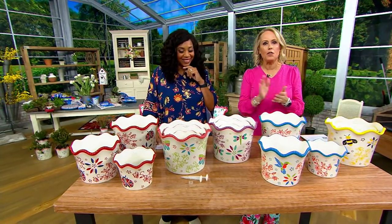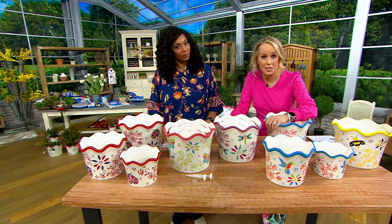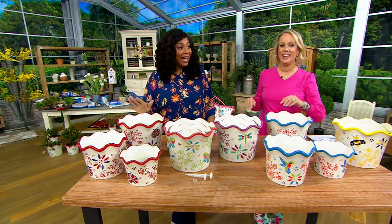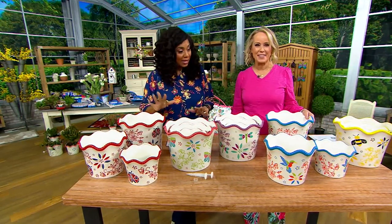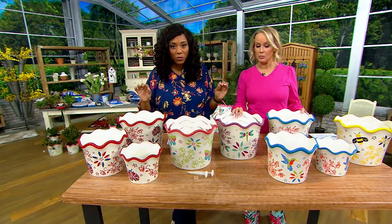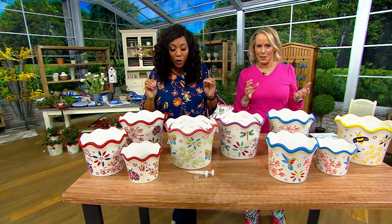And think about it. If you were to go get hand-painted stoneware things for your plants, have you ever looked in those magazines? That's the price for one. Listen, I was out shopping yesterday. I was shopping specifically. I was looking for pots and things like this. This price is ridiculous. It is ridiculous. I totally agree with you. Stoneware. For three.